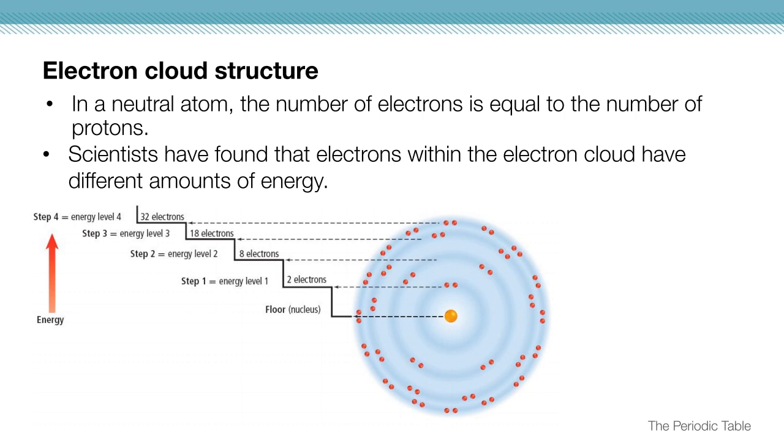But everybody really wants to have 8. 8 is the magic number that you want to have on your outermost shell. Again, we'll talk more about that when we get to chemical reactions and why that's important and how that comes into play with chemical reactions. But everybody wants to have 8, but you figure out how many they have based on which group that they are in.